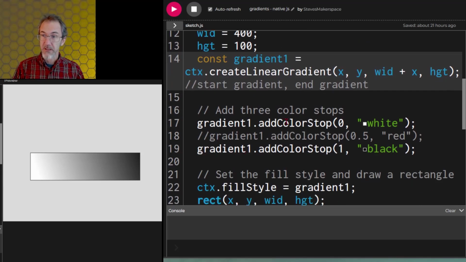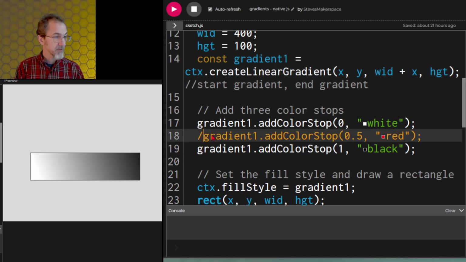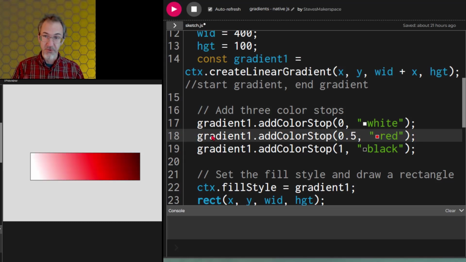And you can add color stops. So right now it only has 2 color stops, but if I bring in this middle color stop, red, you'll get this, which is pretty interesting. If I were to move that color stop to 0.25, you get this, or 0.75, and you get this.